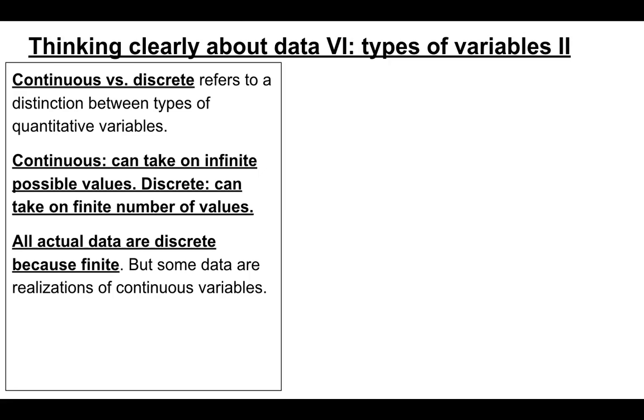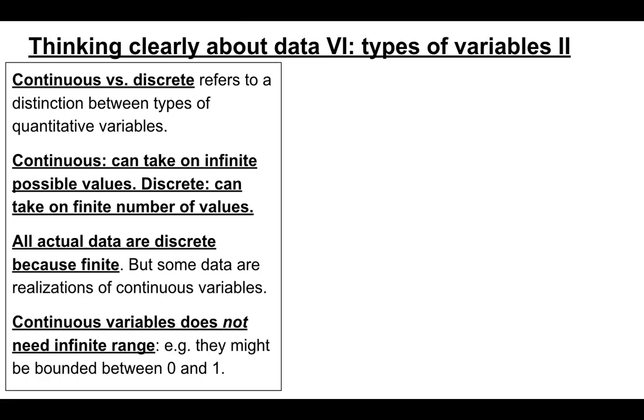So the fact that you only have a fixed set of observations and the fact that they can't be measured past a certain precision, those make the data, in a sense, members of a discrete set. But the variables themselves, again, could be continuous. And the distinction matters a lot.